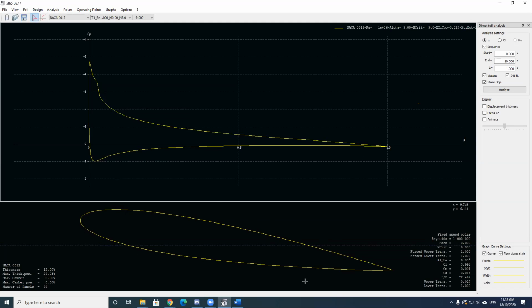So you can see we have a positive pressure on the bottom, which is a small force pushing the foil up, and we have a large negative pressure sucking the foil up.